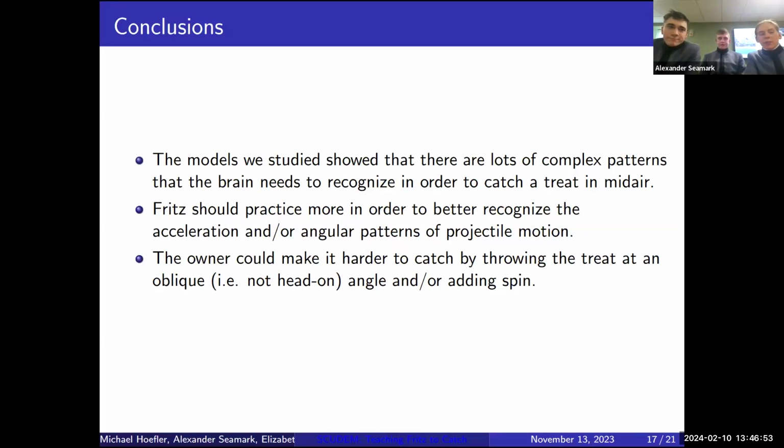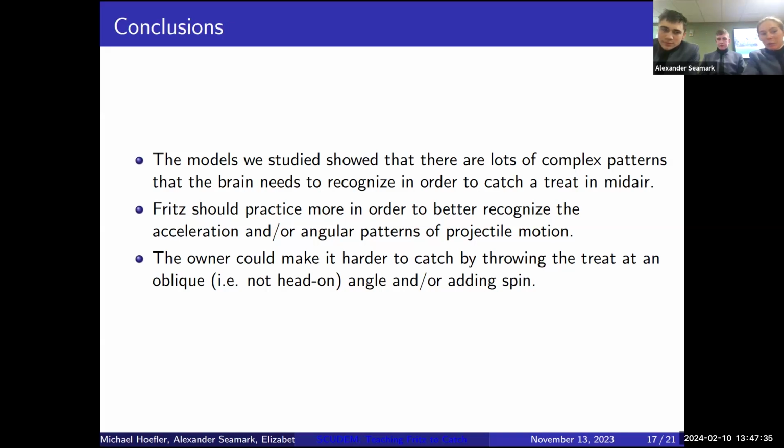Okay, so these are some of the conclusions. One thing I was thinking about, in the literature that we were reading, the scientists looked at data, and I was wondering how much of this is subconscious in the minds of either the humans catching the ball or the dog catching the treat. I don't think a baseball player going to catch a ball is thinking, I need to keep this ball constant and create similar triangles. Maybe that's a Sherlock Holmes type sci-fi thing happening there. But I think most baseball players just intuitively go catch the ball, same with dogs, intuitively go catch the treat. And yet we decided that Fritz isn't necessarily bad at catching.